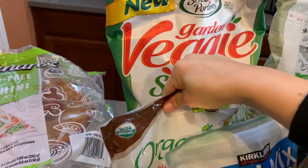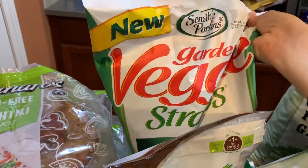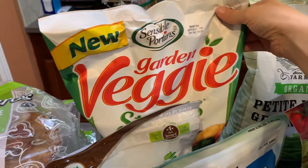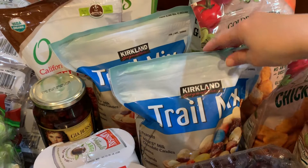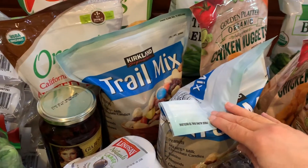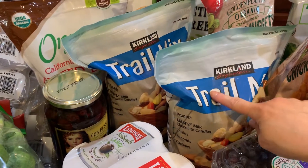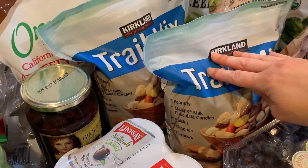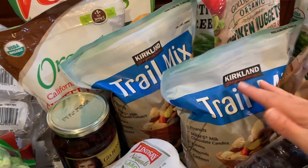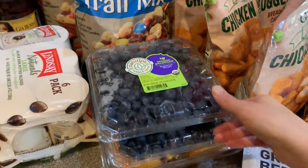A pack of veggie straws, because my two-year-old thinks those are like the best thing on earth. Now this was a big splurge, but I've been having trouble getting my five and seven-year-old to eat their snack at school. So I thought if I got this trail mix — it was cheaper to get the big bags than the individual portion sizes — and even though it has M&Ms that I don't really want to give them, at least they'll still be getting some protein. You win some, you lose some.